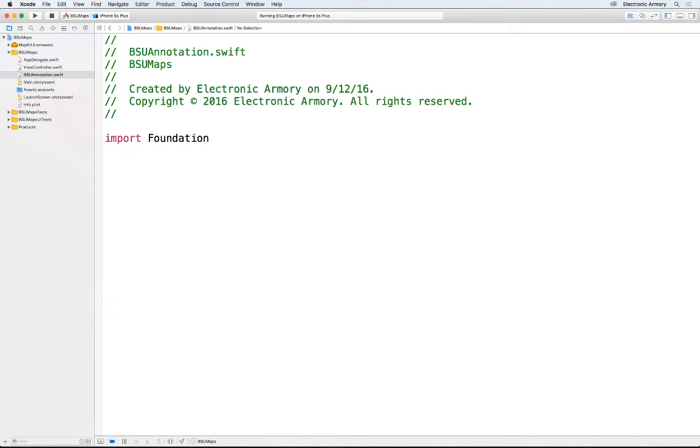Okay, so it gives you pretty much a blank, empty file that doesn't really help us much. It's importing the Foundation module, which I don't really think we need, but I am going to insert the MapKit, or import the MapKit module. Now, this doesn't increase my file size. Xcode is really good about keeping it very, very small. So if I don't use anything in the MapKit module, it doesn't increase the file size.